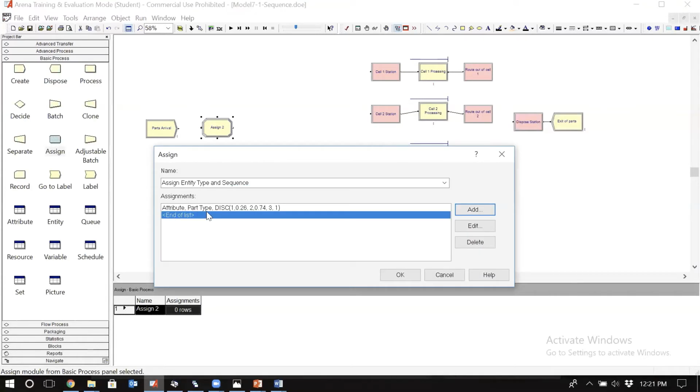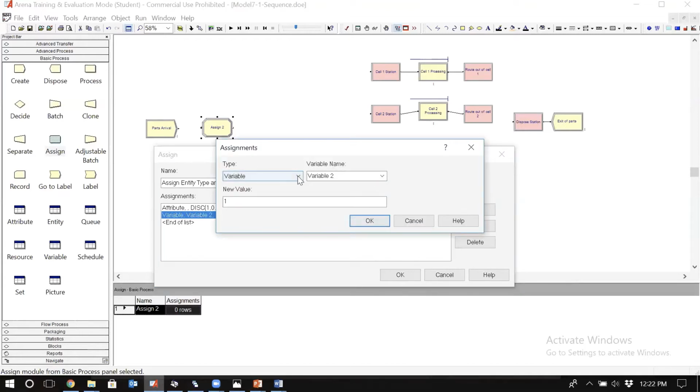Now I also want to assign different sequences to the entities. One thing we said here was that a sequence can also be saved in an attribute. A sequence is something that an entity carries with itself, and throughout the whole process, every time we want to find out where the entity should go next, we look at the sequence. So here I'm going to create another attribute for each entity that comes to the system, and this attribute is going to get a sequence.